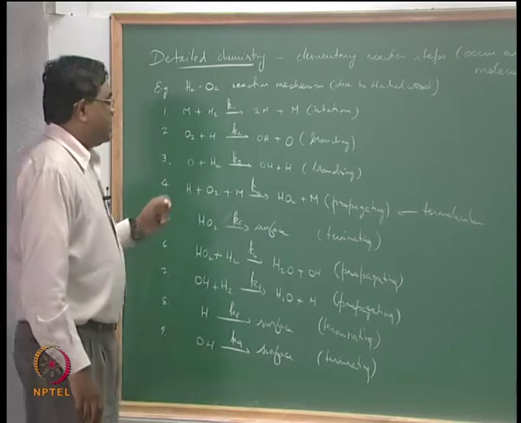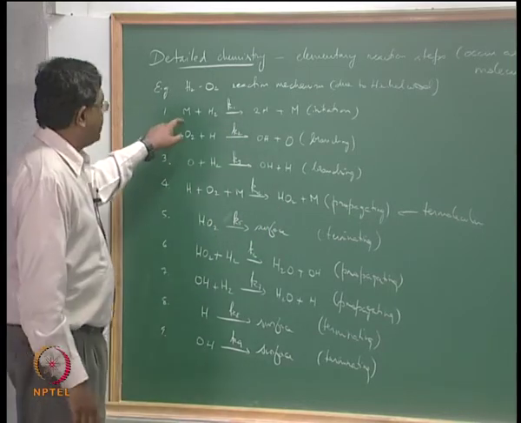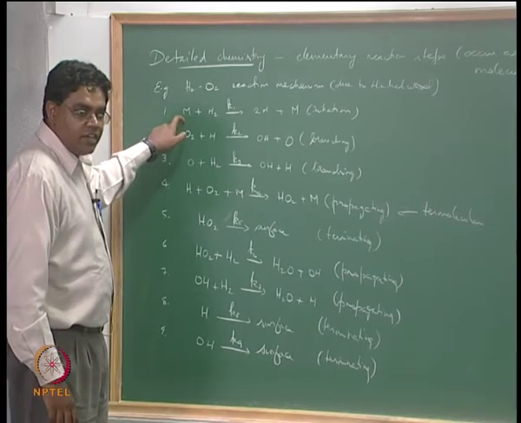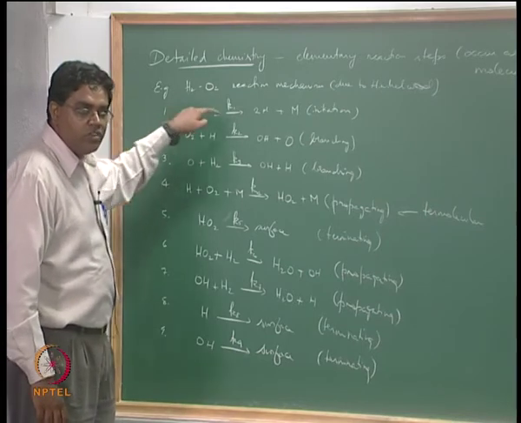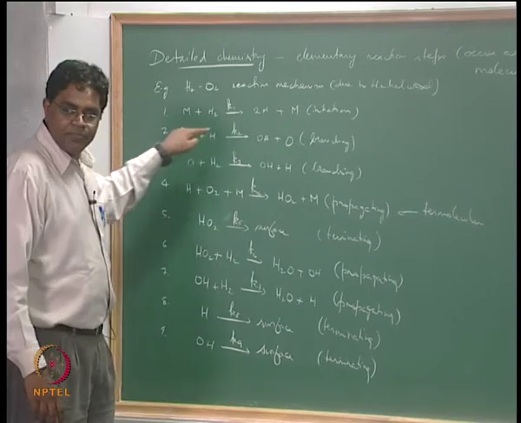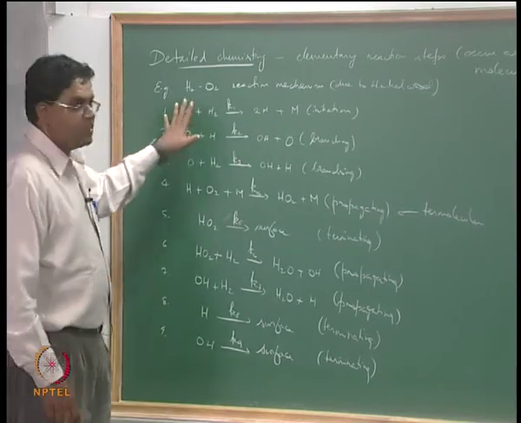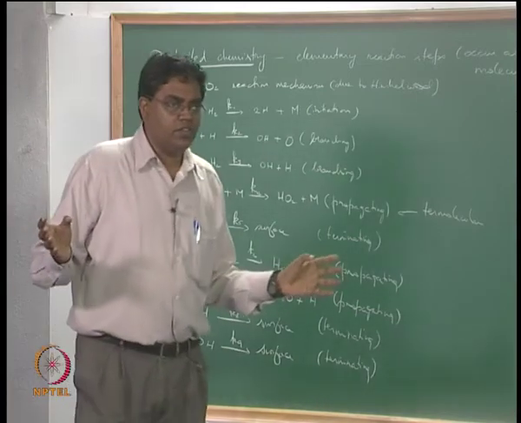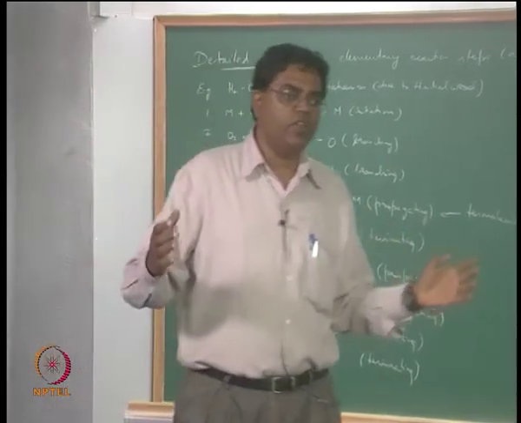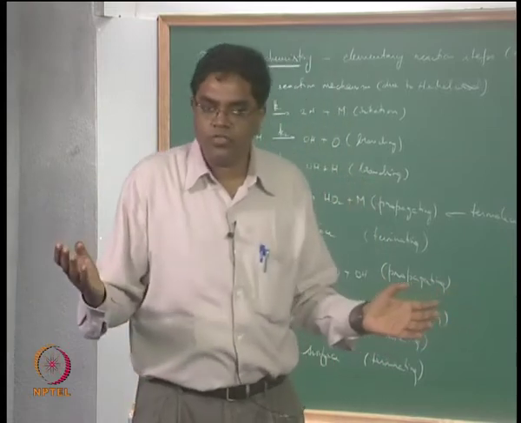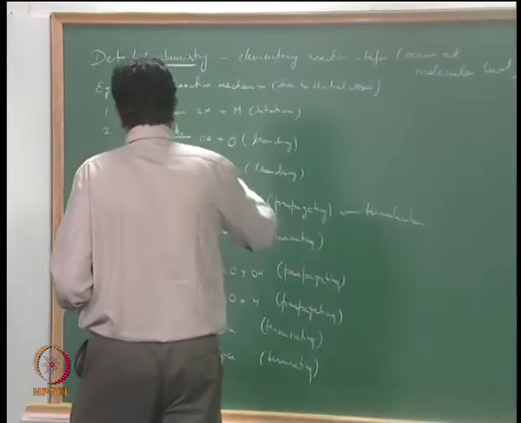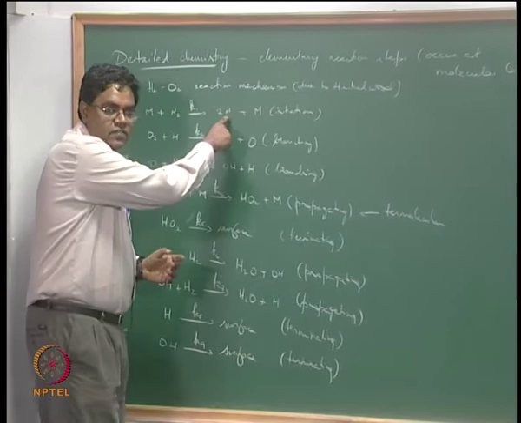And many times we have a dilemma. For example, if M is a gas phase species, then its concentration is important in determining the rate of this reaction, and we will go through these as we go along. But essentially, that is how you start the reactions. That is, you now have one of the stable reactants begin to decompose into atomic level radicals or intermediates.